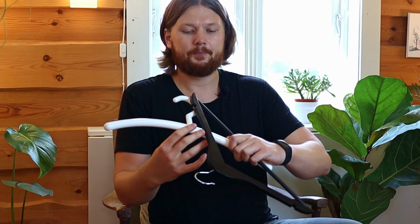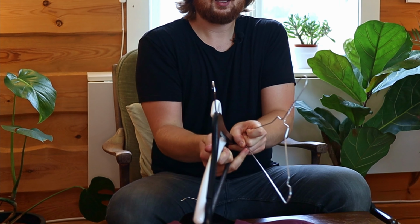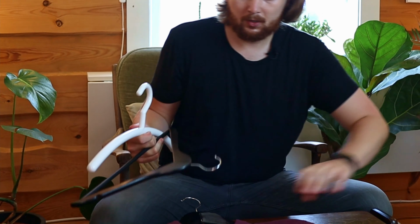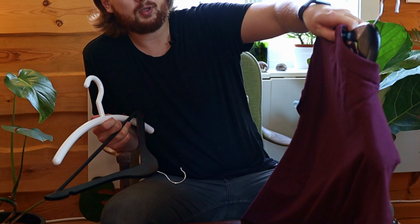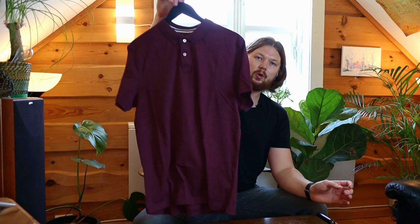Some of your other options are these hangers. These ones are fine as well. They're a little bit thinner, but they're not as thin as the iron hanger. So you would hang it the same way. Let me show you an example here. So this is with the suit hanger, and this is with one of the wooden hangers, the thinner wooden hangers. As you can see, it still has a lot of area to rest on. So you can hang it on one of these. This plastic hanger is also fine. But these are the best ones for sure.